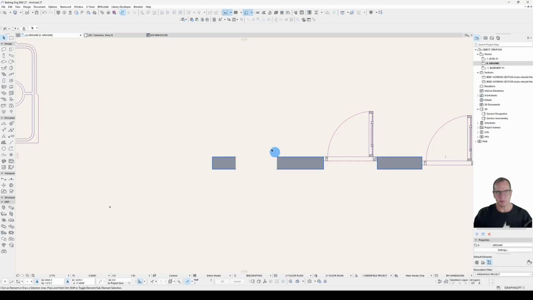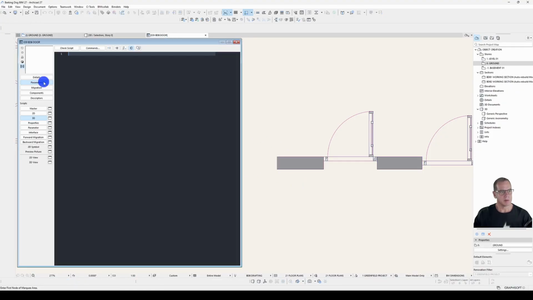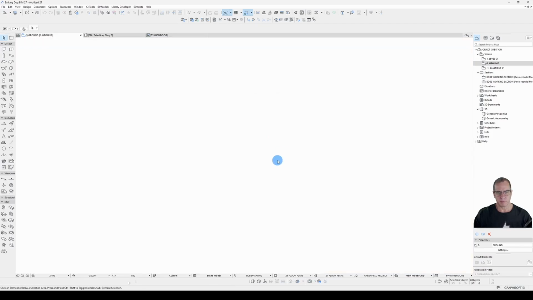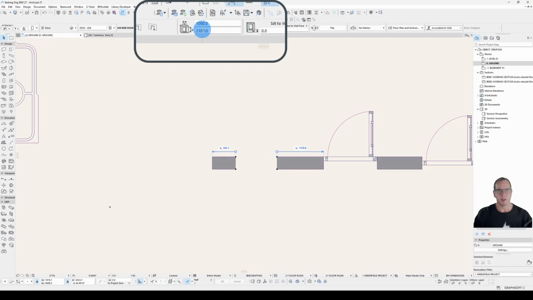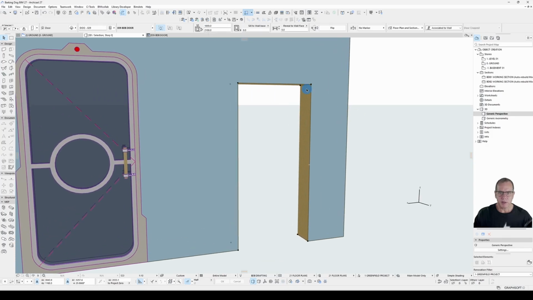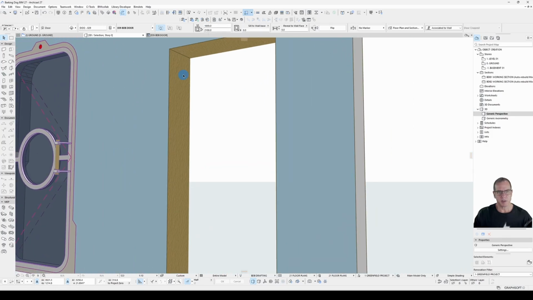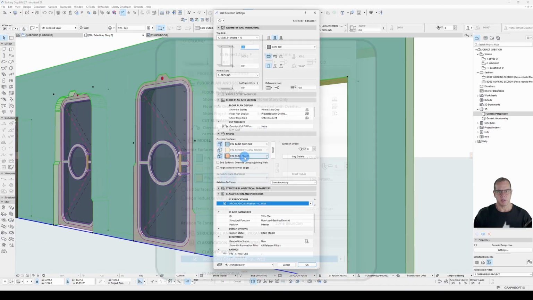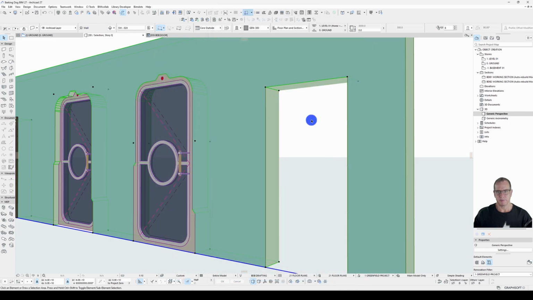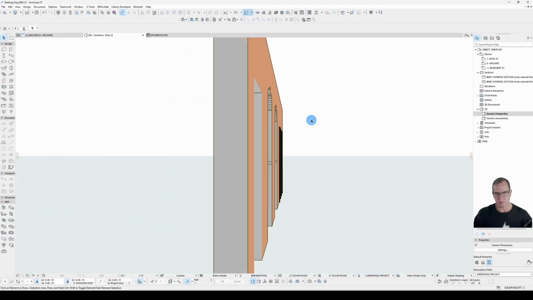I've cut a WALLHOLE. If I have a look at my door here, my A width is 1 meter, my height is 2.1, my ZZYZX is hidden, it's not used indoors. These are the default values. 1 meter, 2.1. Have a look at my 3D. In case you're wondering what this material in here, this surface in here comes from, it's the edge material of the wall. Even though it's not active, that's what it will read. There we go. So that's how that's controlled.